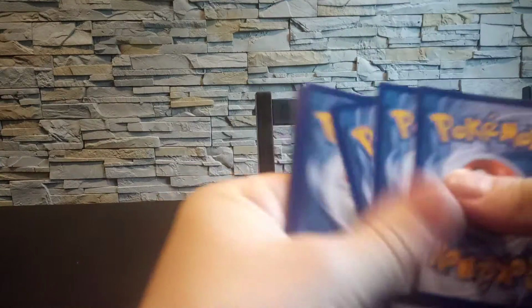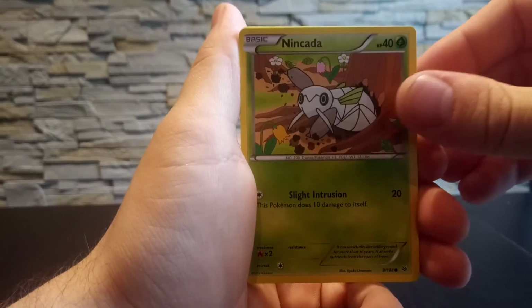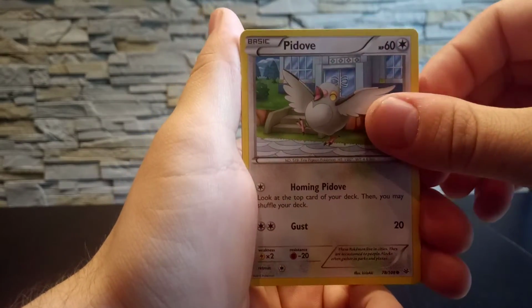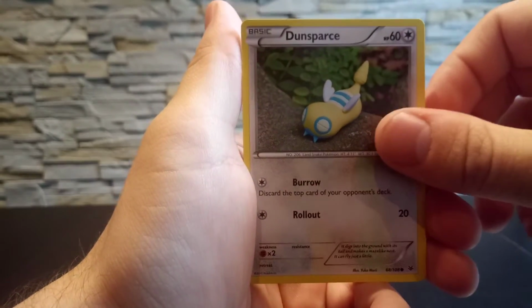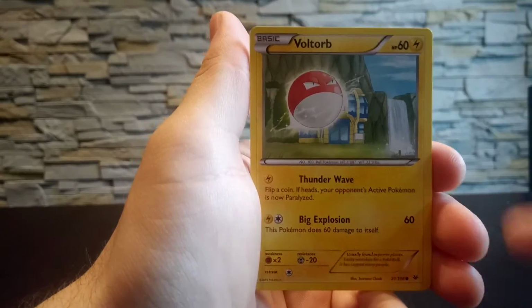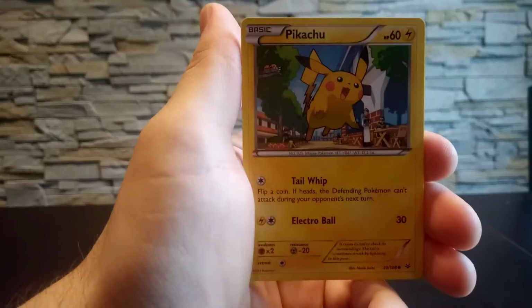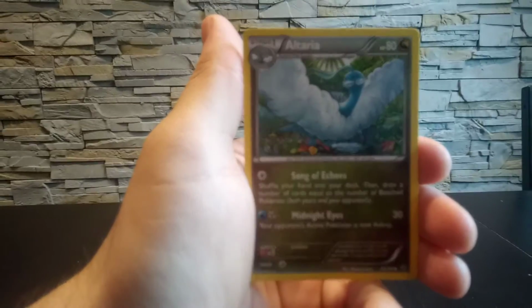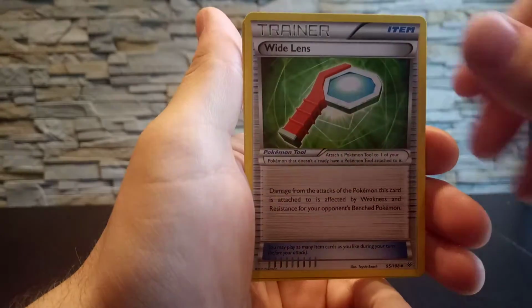So 3 and 2 is the card trick. So we have a Ninetales as the first card. Pidove. There are a lot of bird or flying type Pokemon in this set. We have a Voltorb. A Pikachu. I like that card. We have an Altaria, which is a reverse, uncommon. Then we have a Wildlands.